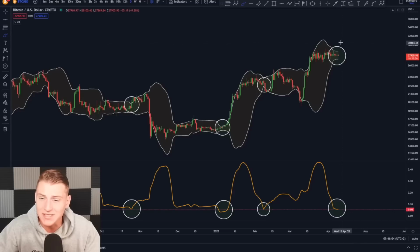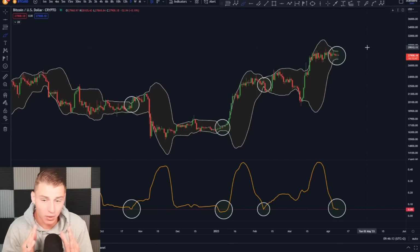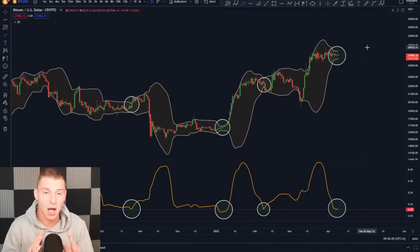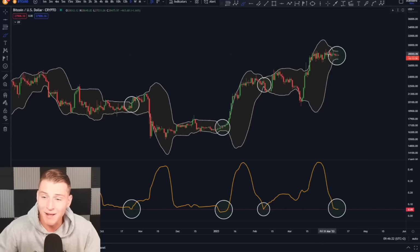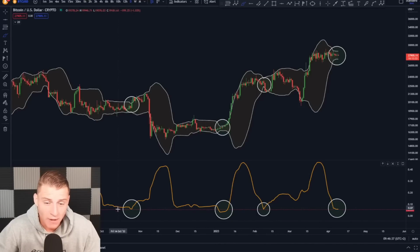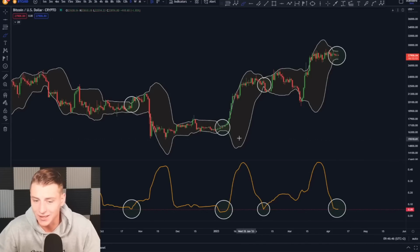You can see the Bollinger Bands are getting very narrow right now here. Basically, what happens once the Bollinger Bands are very narrow, it means that the volatility in the market is extremely low, and the more narrow the Bollinger Bands are, the more it's going to get squeezed up. And once we get the Bollinger Band squeeze, we tend to decide a direction where we want to be breaking towards. So yeah, we have to be waiting, but you can clearly see in this chart below here as well, every single time the volatility is so low or the Bollinger Bands are so tight, we tend to see a squeeze happening for Bitcoin eventually. So right now we're seeing that yet again here.